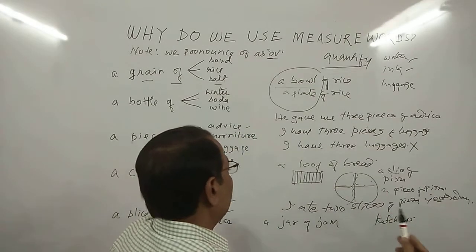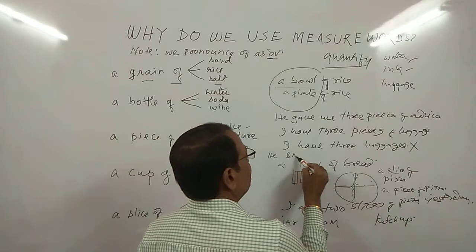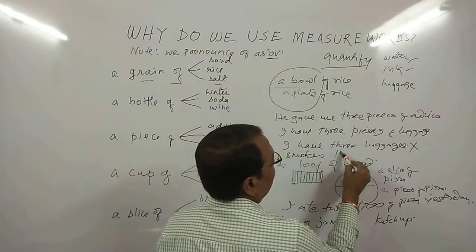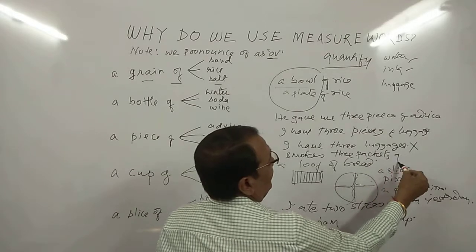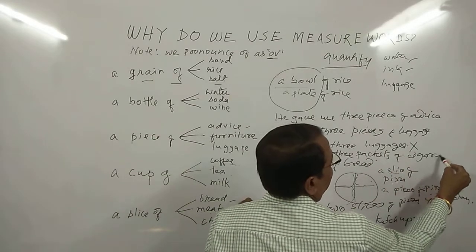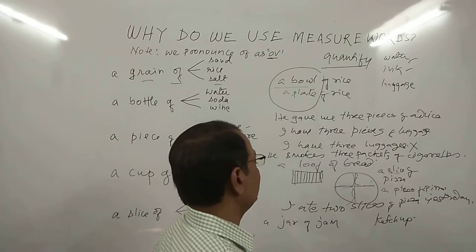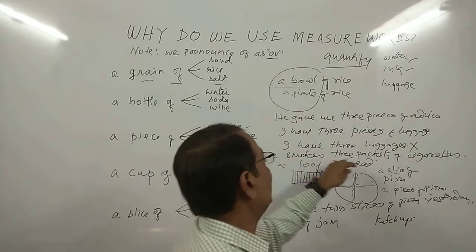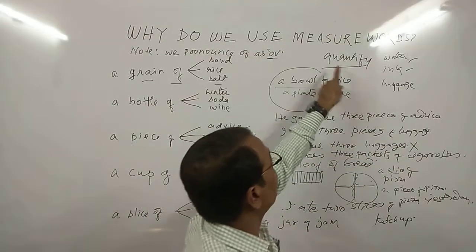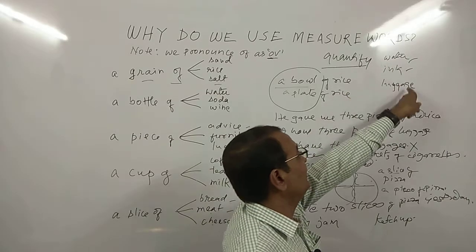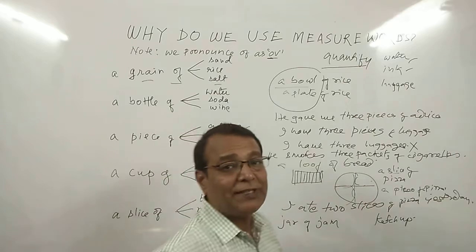Some people smoke cigarettes, right? Say that he smokes 3 packets of cigarettes every day. Here, when you say he smokes 3 packets of cigarettes, there will be a question in your mind that I am talking about things that are uncountable, right? But cigarettes can be counted. Yes, of course they can be counted.